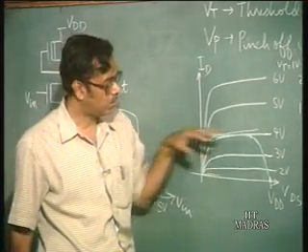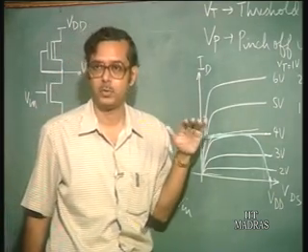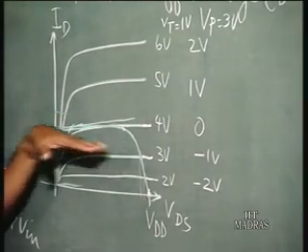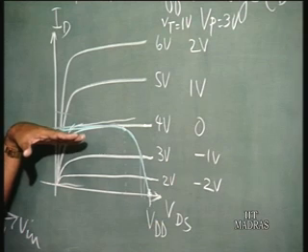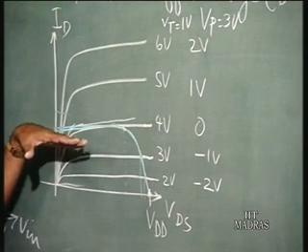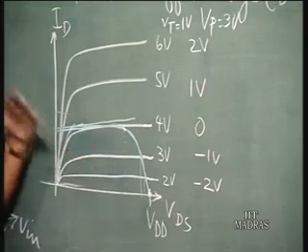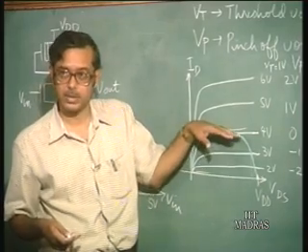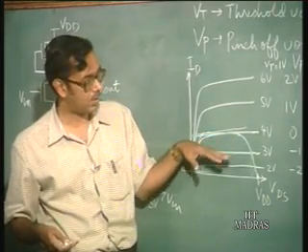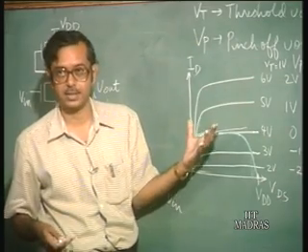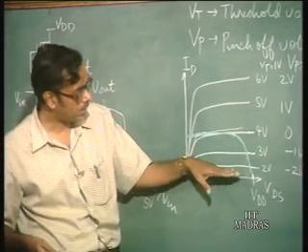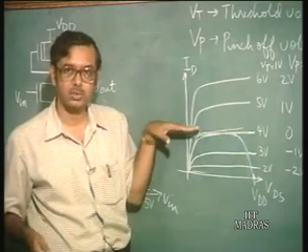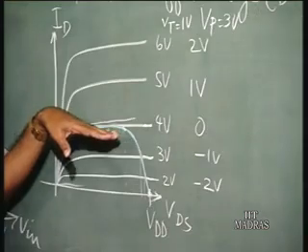We want the load resistance RL to be very high. RL very high means the load line should be almost parallel to the x axis, then only you get very high gain. At the same time, for gm to be high, the transistor should be operating at a higher current. So what you have now is a more ideal load line, in the sense that not only do you have a region of very high effective load resistance, because this is an almost flat load line, but it is also elevated.